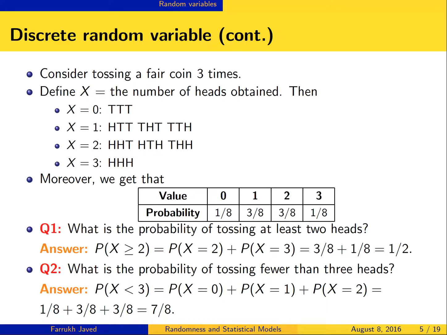Since you have a coin and you toss it 3 times, x equals 0 means there is no head. When you toss the coin the first time, it appears tail, you note it down as tail. You toss the coin another time, it appears tail again, and you toss it the third time and it appears tail again. So when x equals 0, it means all three outcomes are tails. And when x equals 1, it means exactly one head appears in this experiment. You toss a coin, it appears head, and then in the other two tosses it appears tail and tail.